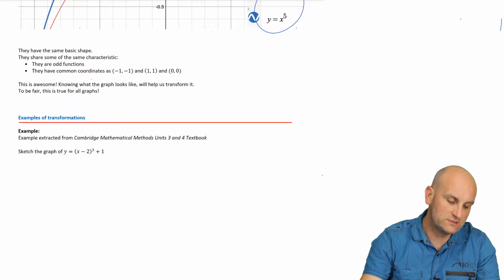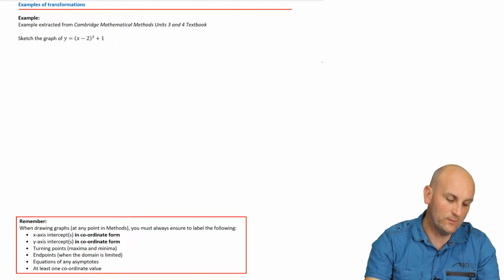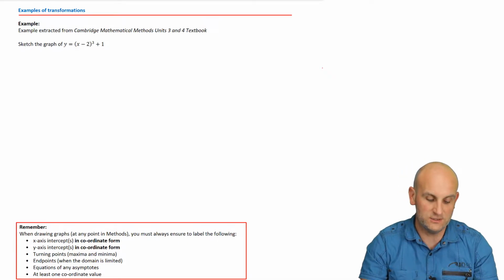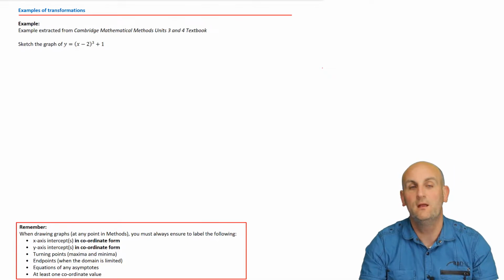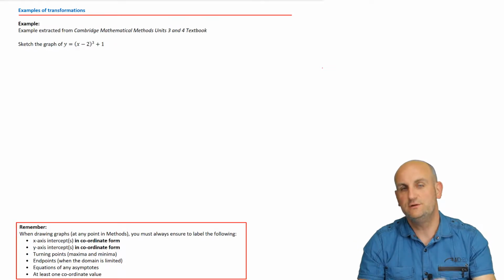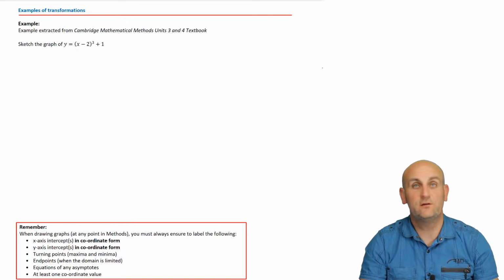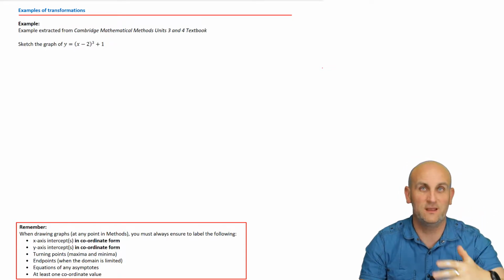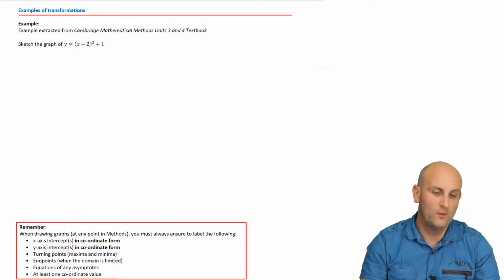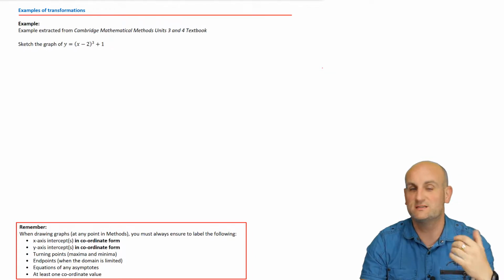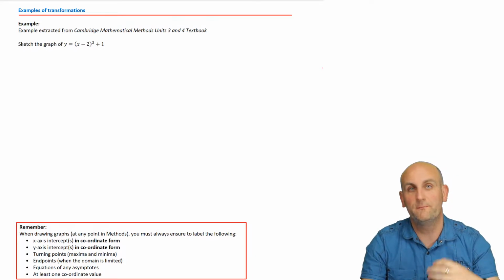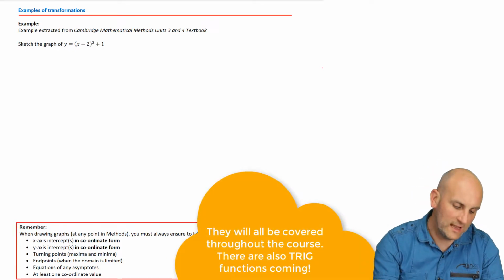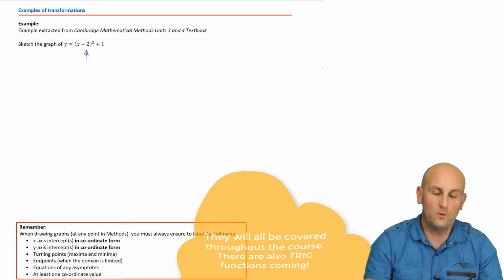So knowing the general shape of that graph, can we now use it to build up again a graph of some sort of transformation? Well, of course we can. All of this needs you to know various graphs. You need to know what a hyperbola looks like, a truncus, a square root graph, a cubic, x to the power of a third. What other graphs do you need to know? Possibly a circle. There are a number of them, but I will let you know what they are as we go through the course. So we have here a function.